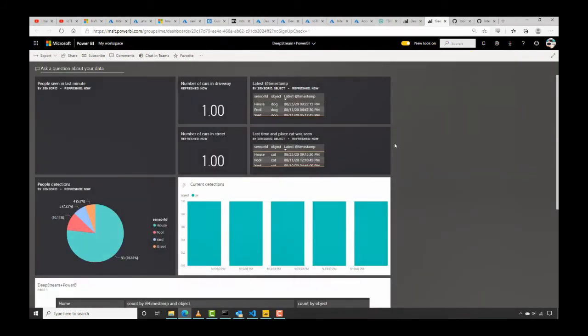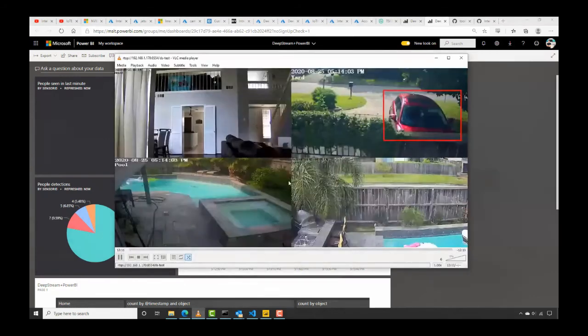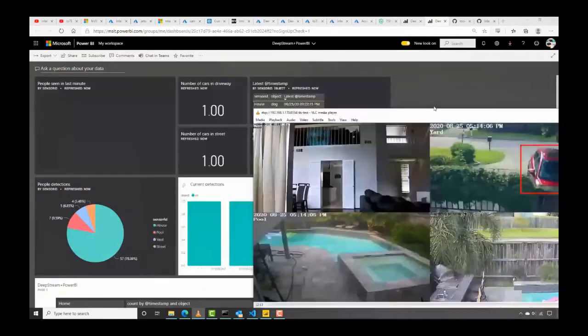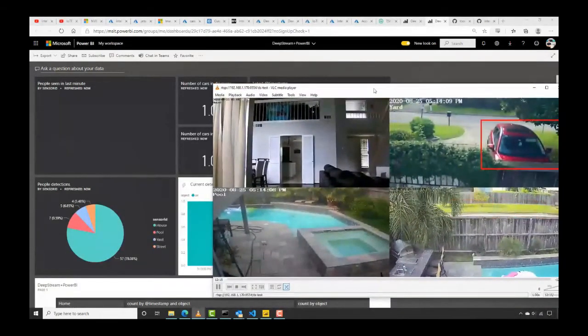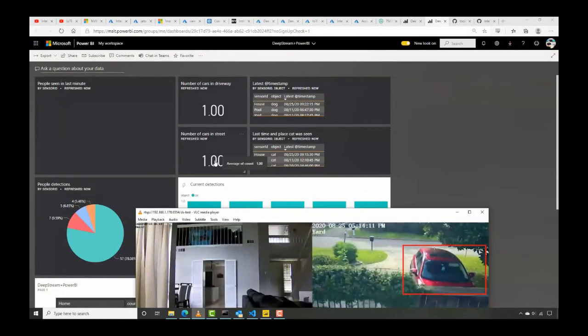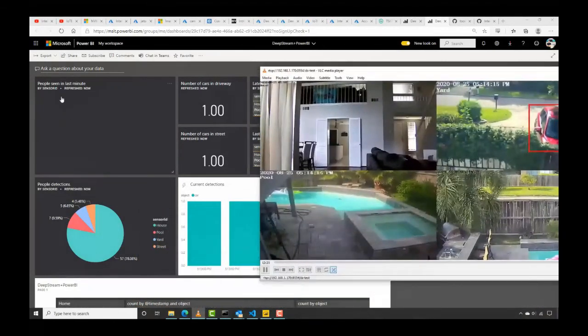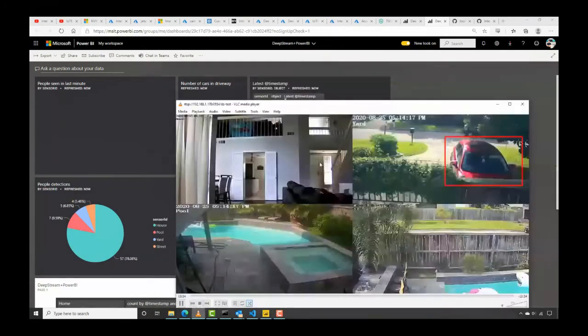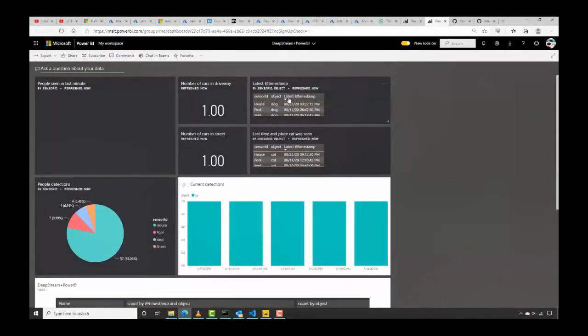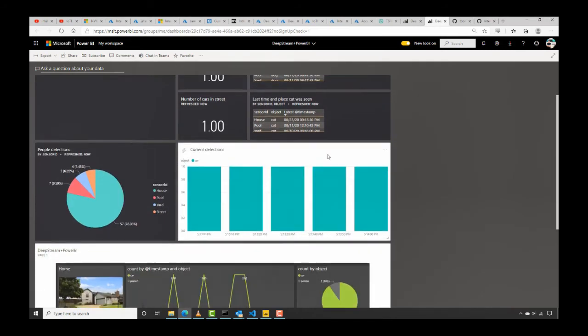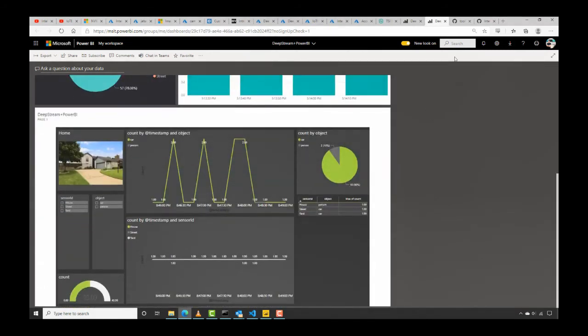And once you've done that, you can start to view the telemetry coming off of your devices in real time. In fact, a vehicle just drove by, and we can see here that our number of cars in the street is incremented to 1. And similarly, if I was able to see some people, we'd see this graph start to light up with results. And we've also got some telemetry here that shows us some interesting things like the last time and place that the dog and cat were seen.